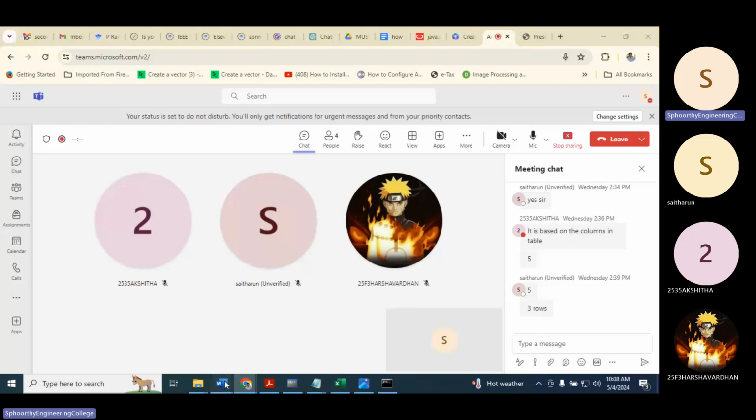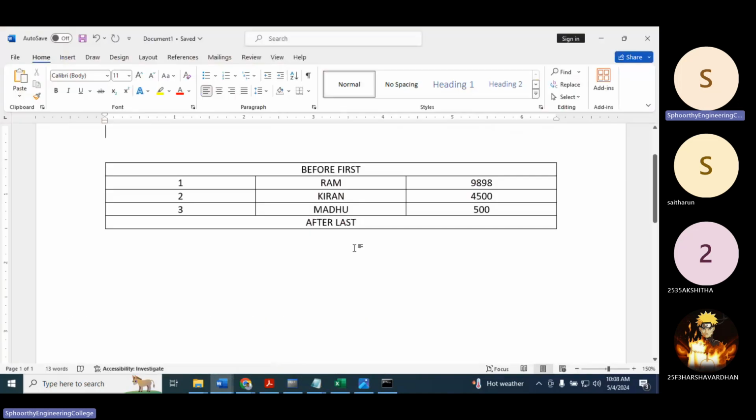One is called before first, and the last one is called after last. So 2 extra rows it will add.